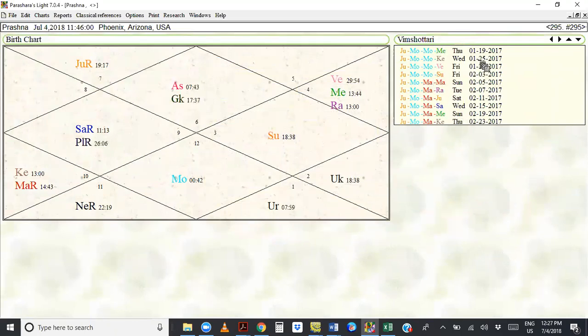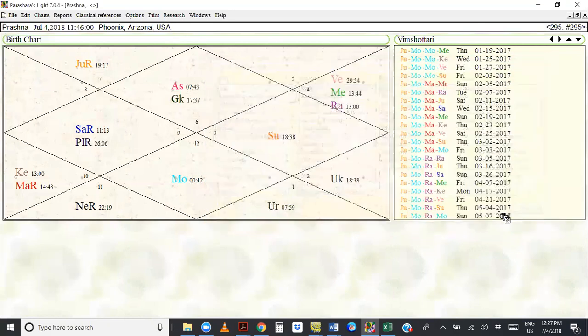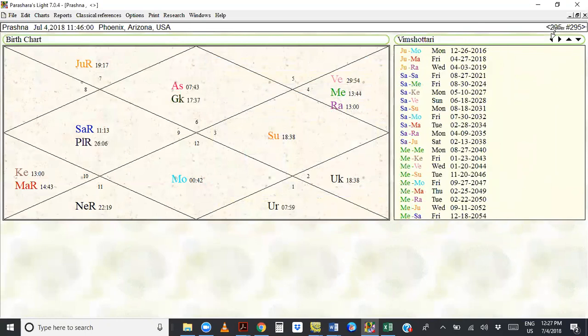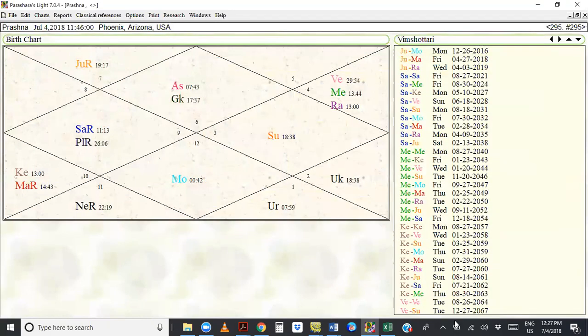So I'm going to click on this box again, left click. See, it's default dimensions, but I want to make it longer. So I'm going to do this. Click 1x2, and you can play around with what each of these does. Boom, 1x2 makes it longer. And there we go. Now I have a longer period of dashas. If I want it even longer, I'll go 1x3. Boom, it takes the whole page. All right, so let's just keep it there.